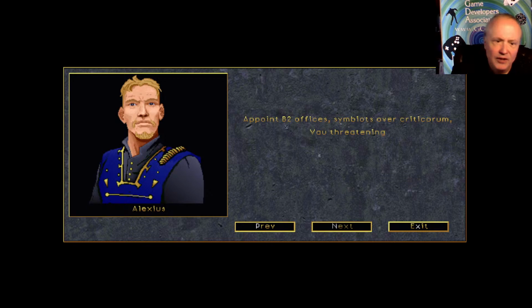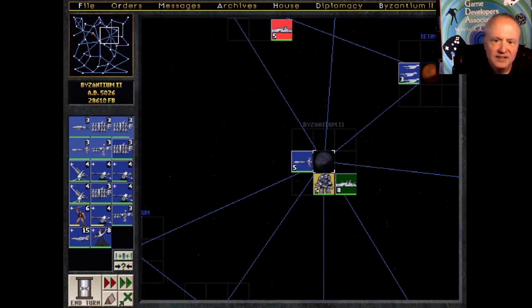And I sent myself a note saying appoint Byzantium Secundus offices. There are symbiotes over Criticorum. That was important. And the Vau are threatening me. That might be reasons not to yet declare for the throne, though we might need to unite humanity against them. All right, so here's Byzantium Secundus. I got a wonderful bunch of transports over there.